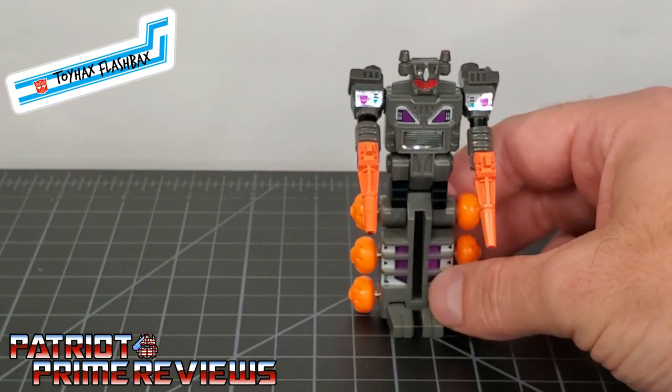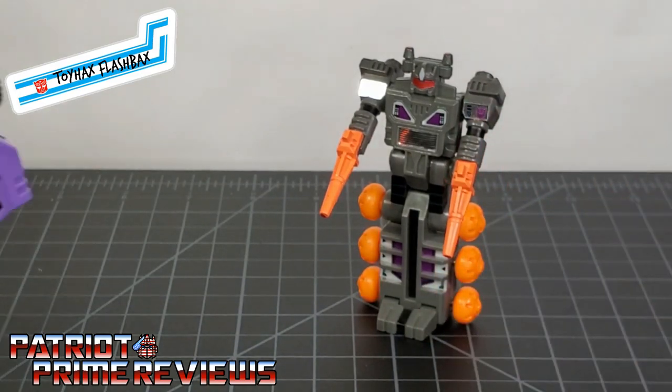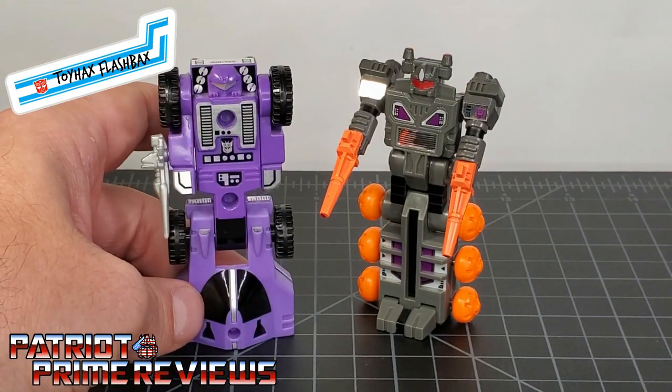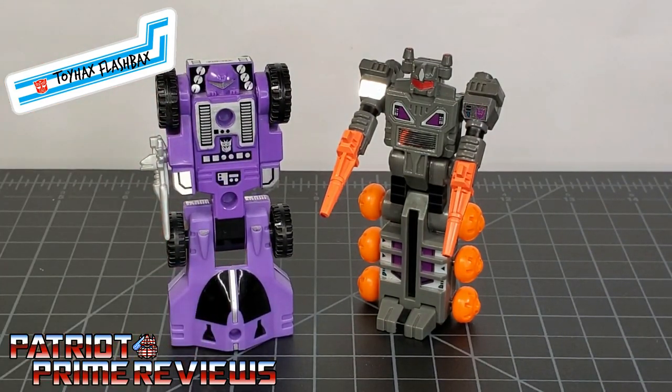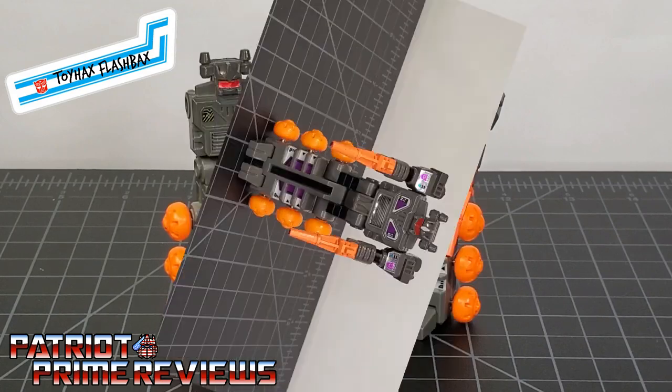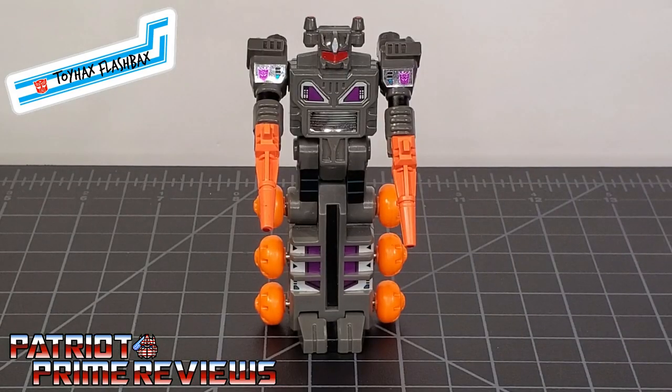So let's take a look at the Toyhax Enhanced Fasttrack with the Toyhax Enhanced Full Tilt. Full Tilt was another very plain looking transformer, and once again, thanks to Toyhax, a vast improvement. And here he is with my scrap Fasttrack, also a vast improvement. If you're a G1 collector and don't mind adding new decals to a vintage toy, I highly recommend this set of decals for Fasttrack. It's a vast improvement to how he looked before, so plain and unloved. And Toyhax really knocked it out of the park with this guy.